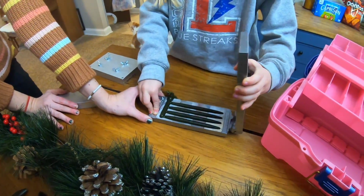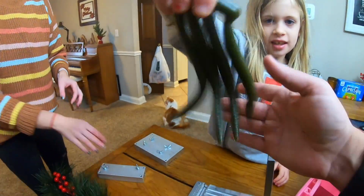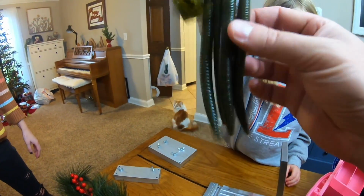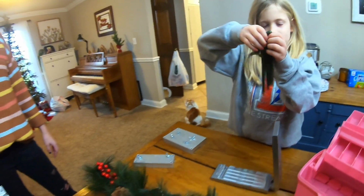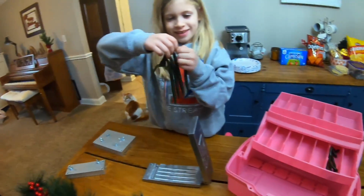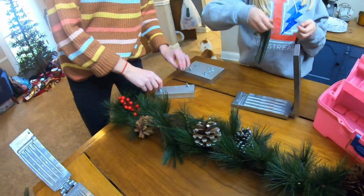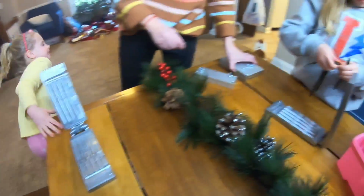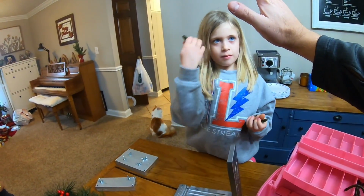Show me those. Wow. All right, pull those over here. Shake them in front of the camera. Now feel them. Are they hollow at all? Or are they full? Ooh, it looks like they're full. Looks like we got some good baits. Yeah. Can I put these in my tackle box? Oh my gosh, why not? Looks like you already did over here. You go get your tackle box. All right. High five. Boom.